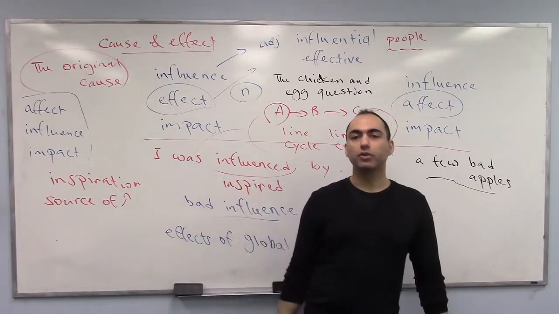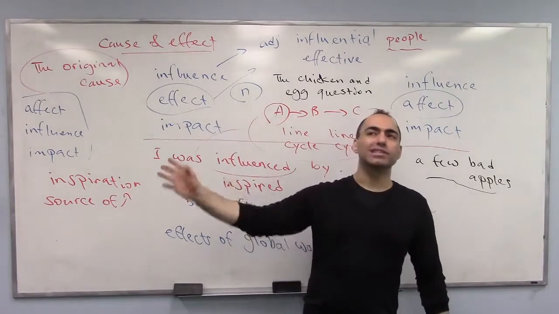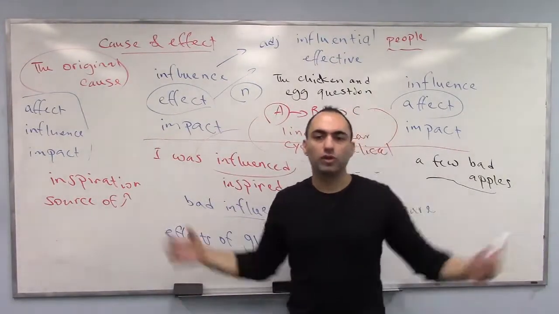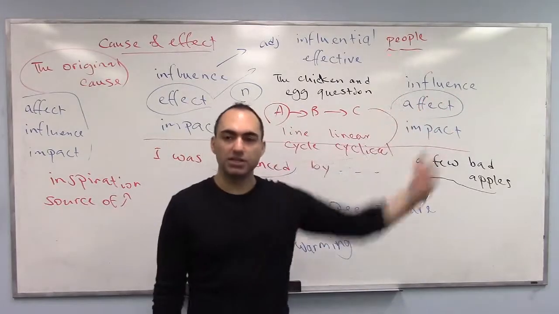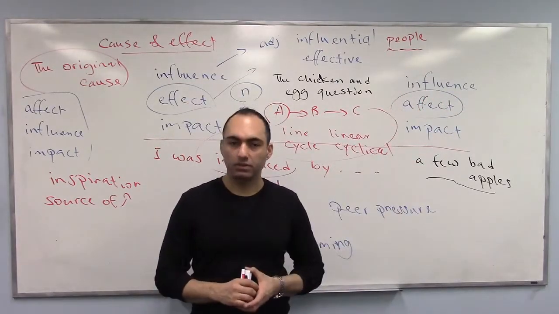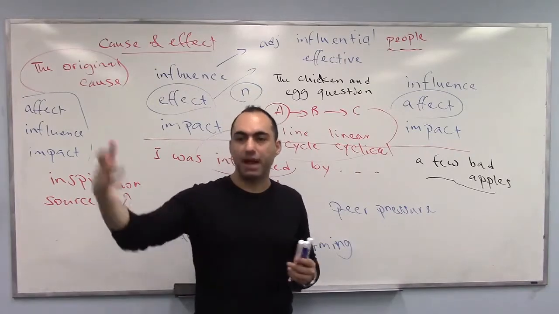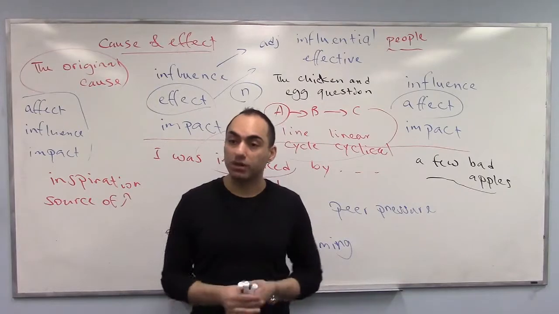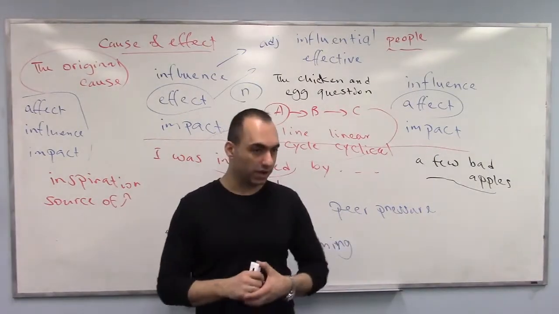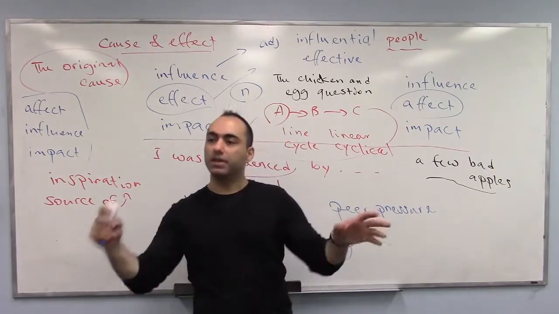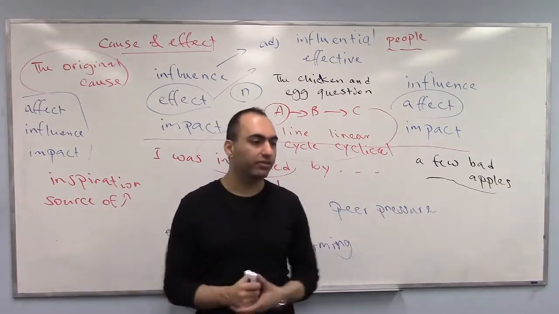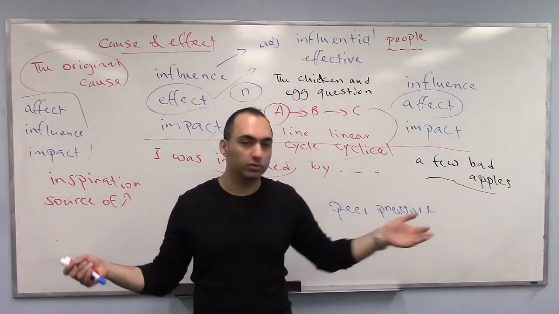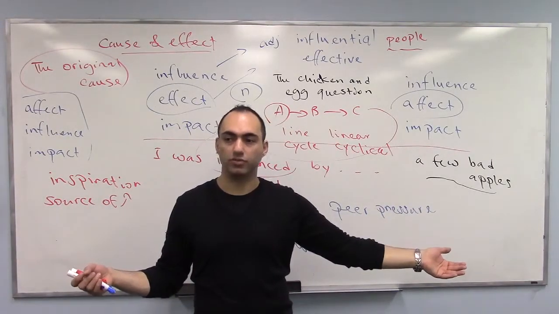You can't say, oh, all those things that are like this would be influence, and all those things that are like that would be effect. No. You should know that, for example, for artists, you say, I was influenced by my teacher. Bad influence. We don't say bad effect. Bad influence means bad kids, bad friends that you have in your life. For example, he smokes. Because of peer pressure, you start smoking too. That's a bad influence in your life. He goes clubbing, doesn't study at all, and just wants to drink and have fun every night. That's a bad influence for a school kid, right?